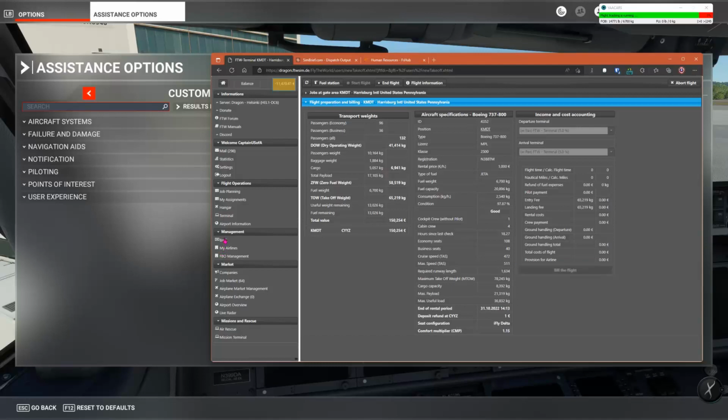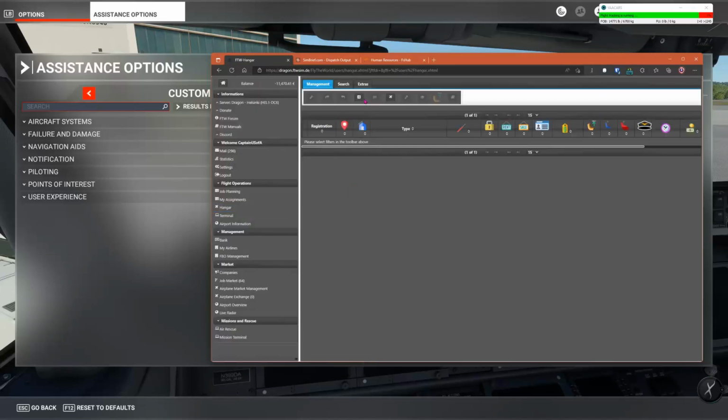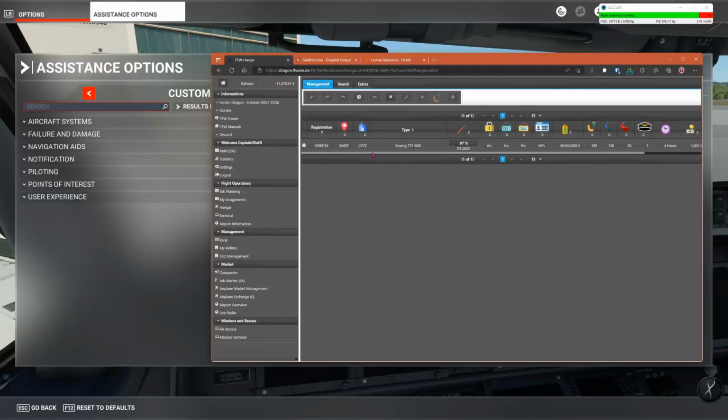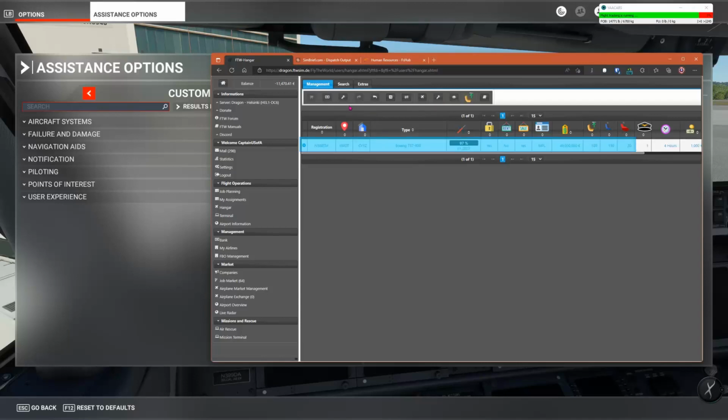One note before we go is sometimes FlyTheWorld does not release the aircraft. So once you've done all this, it's a good rule of thumb to come over to the hangar, select the little dice here, and tell you which aircraft you have in your rental. So at that point in time, select it, and click End Rent. Once you do that, that'll free it up for the dispatcher to create a new job for it and for it to continue on its route.